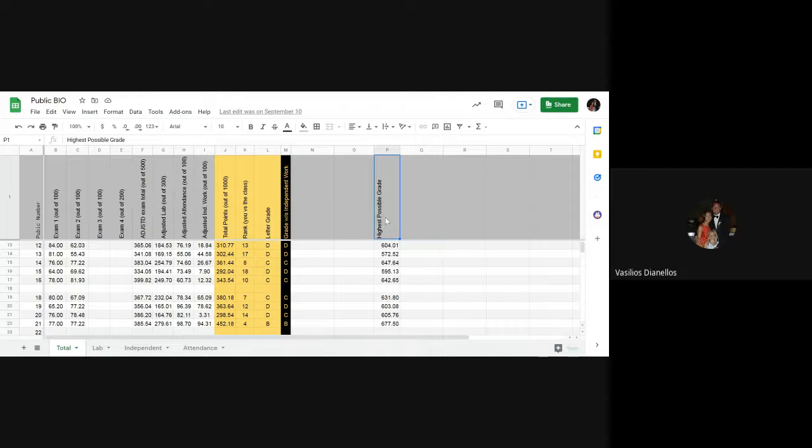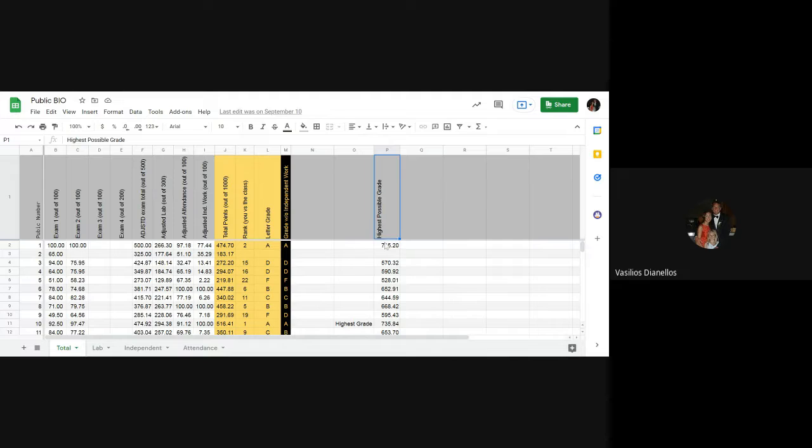This number right here is not very useful for a few reasons. This is strictly mathematical. So I devised a formula that I set up in the spreadsheet that looks at how many points you've had and how many potential points there have been. For example, the formula knows that we've had 2 exams. So the formula knows that in a perfect world, you would have had 200 points in exams, and that you only have 300 points left in the exams, right? So it does all that math.